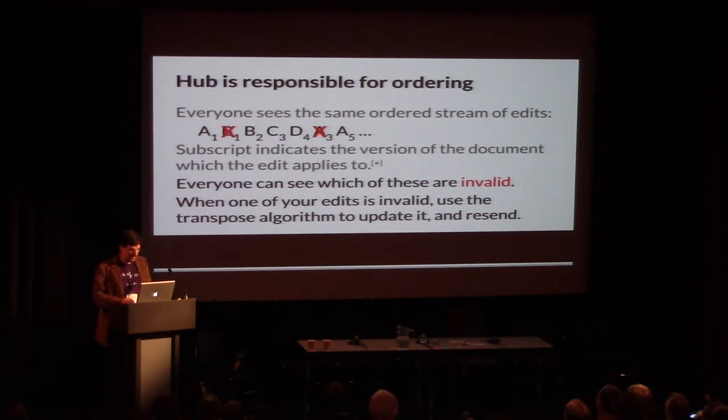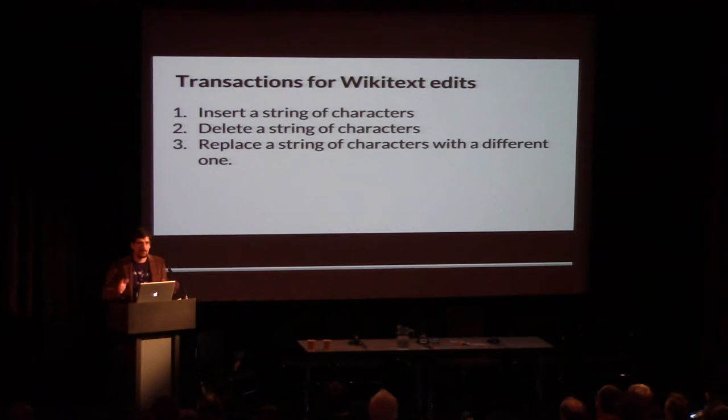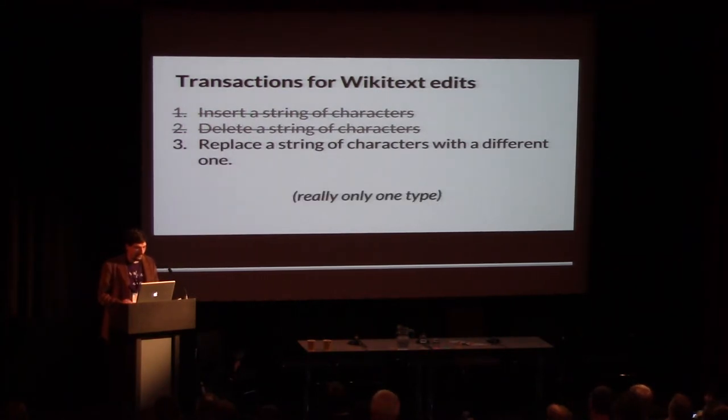So that's it, right? Not too hard. So for wikitext edits, which are the simple case, it should have worked flawlessly, which is why they, of course, broke during the demo. There's basically only three types of things that you can do. I can insert a string of characters, like foo. I could delete a string of characters, which I didn't even try. Or I could replace the string of characters with a different one. I could highlight foo and type bar, which deletes foo and adds bar in there. And the secret is they're all really the same. I can come up with one replace operation. I can just say replace nothing with something, or replace this with nothing, and I've only got one operation. So all I have to do is make sure that I've got a good operational transformation for that one operation, and wikitext just works, unless you're giving a demo.